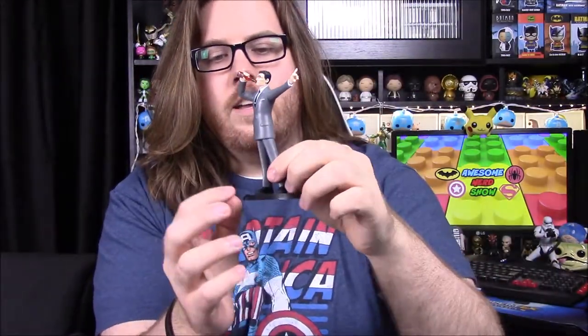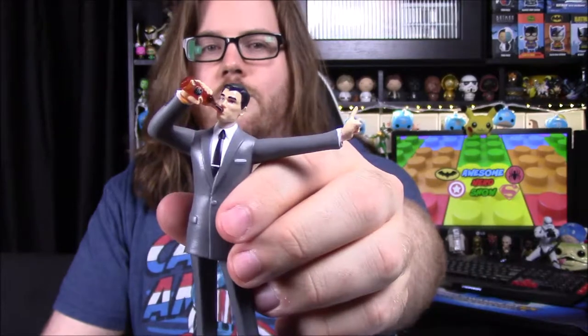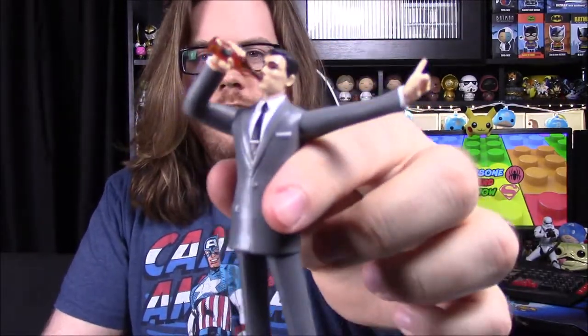And it's got a base on it. And it does say Archer across the front there. And then on the bottom says Loot Crate and everything. So it's just a nice little figure. I mean, I don't like Archer, so I don't care about this. But yeah, it's just an Archer figure.